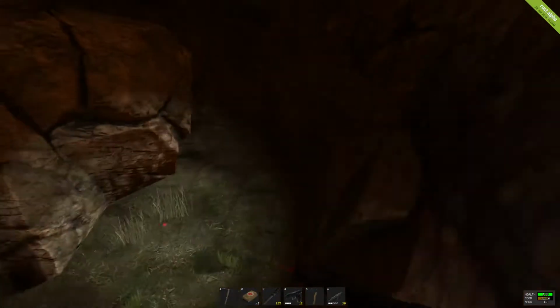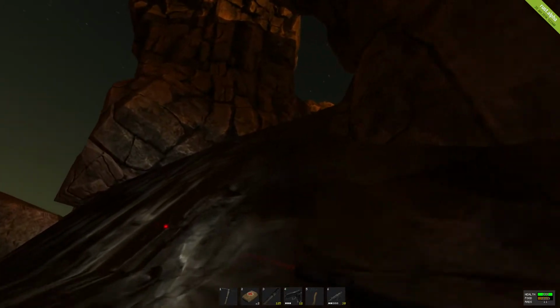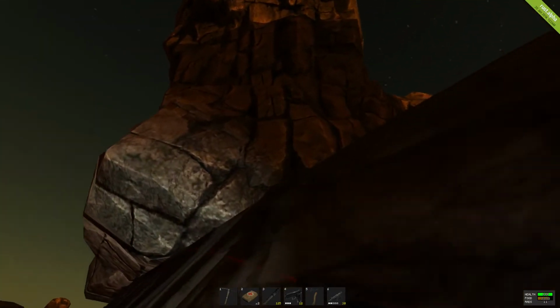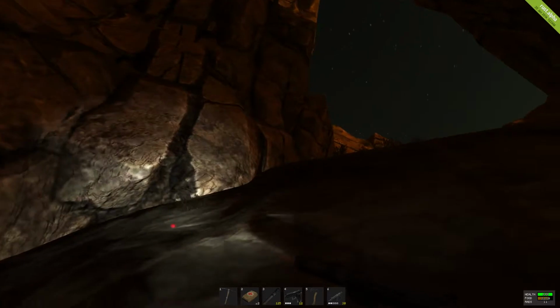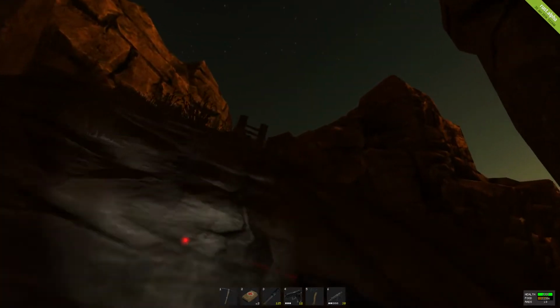I believe, yep, this is where we're going up here. So even from down here, you can't see if there's anything up here. Come on now. Plus, it's hard to walk up this hill in the first place. The game doesn't make it easy for you. Here we go. There's our gate.